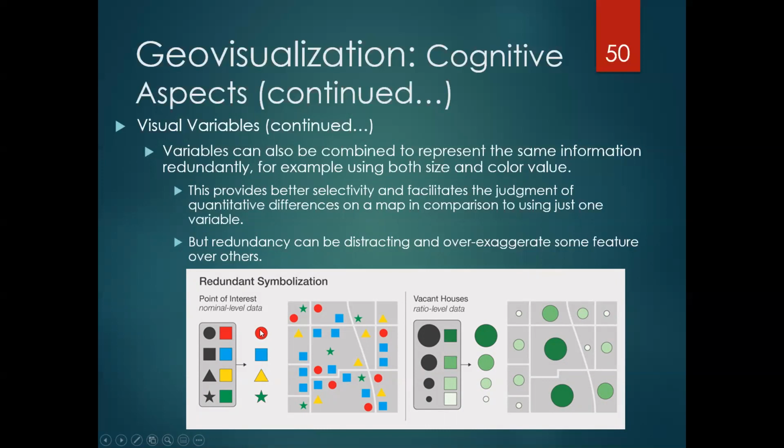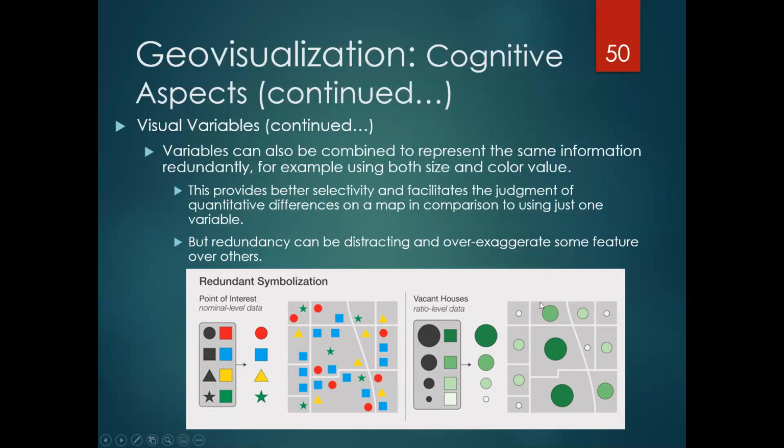So two visual variables for the same nominal level data. This is a result of redundant symbolization for this nominal level data. Personally, I don't think this is a good geovisualization, because I think color is good enough. Different shapes look lively, they look fancy, but they are distracting. I would say that. So you should know that redundant symbolization can be tricky sometimes. You have to be careful using it.